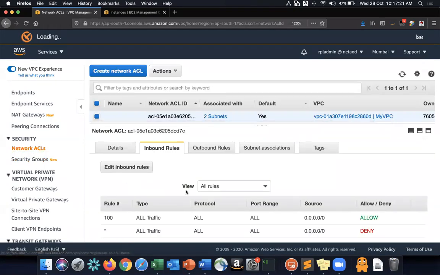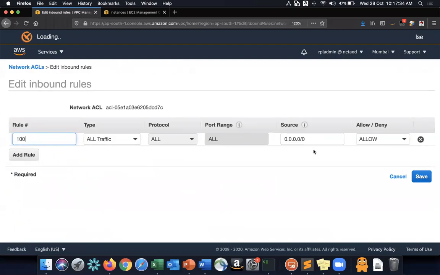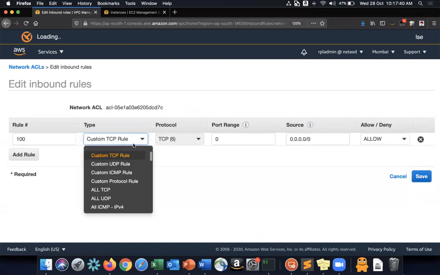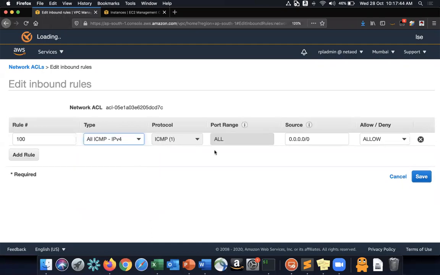So NACLs. Let's do one more thing. I'll show you how the outbound rule works in the NACL. Let me be more prescriptive. I'm not going to allow all traffic. Let me be more prescriptive at the NACL level. I'll delete this and add a rule, rule number 100. I will say all ICMP.